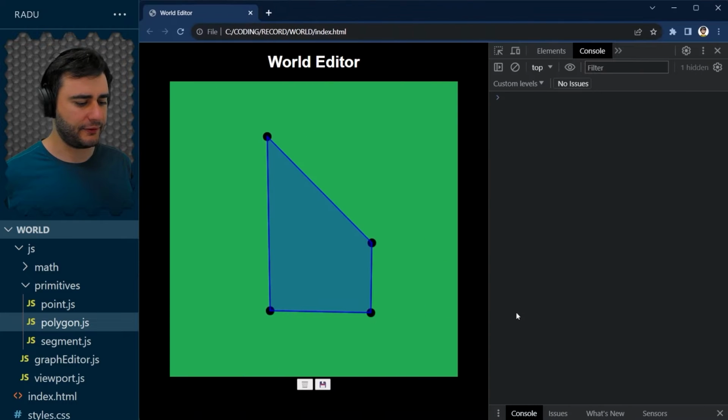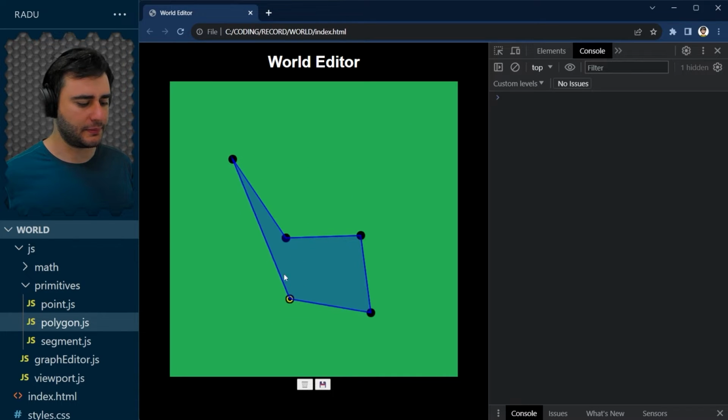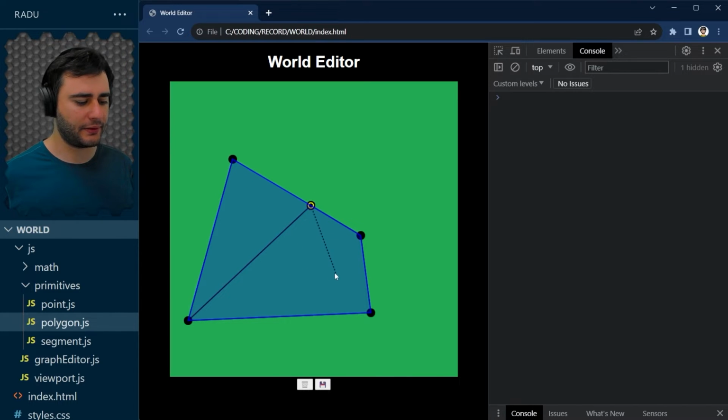Let's save and refresh the page. And now we get this. So the graph is still there, but now we also see this blue polygon on top of the graph points. And if I'm going to add some more points here and play a little bit with these points, maybe connect these ones, you can see the graph starts to appear here in the middle. But the polygon and the graph are two different things. It's not the same kind of structure. The graph can have these branching elements here.